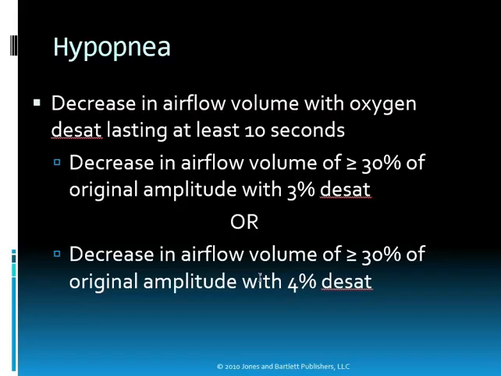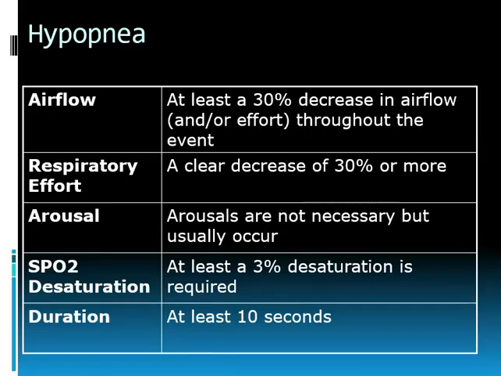Well, then they switched to what was considered the recommended and the alternative rule, and now they recommend that most everybody go by the 3% desat, and the 4% is stricter and is the alternative rule. That was one of the major changes that came about, and some insurance companies were still slow to change. So what was confusing, when looking at a patient's history and their report, was that you oftentimes had to look at their insurance to see what rule you were going by to define their hypopneas. But now the rule has changed even more.